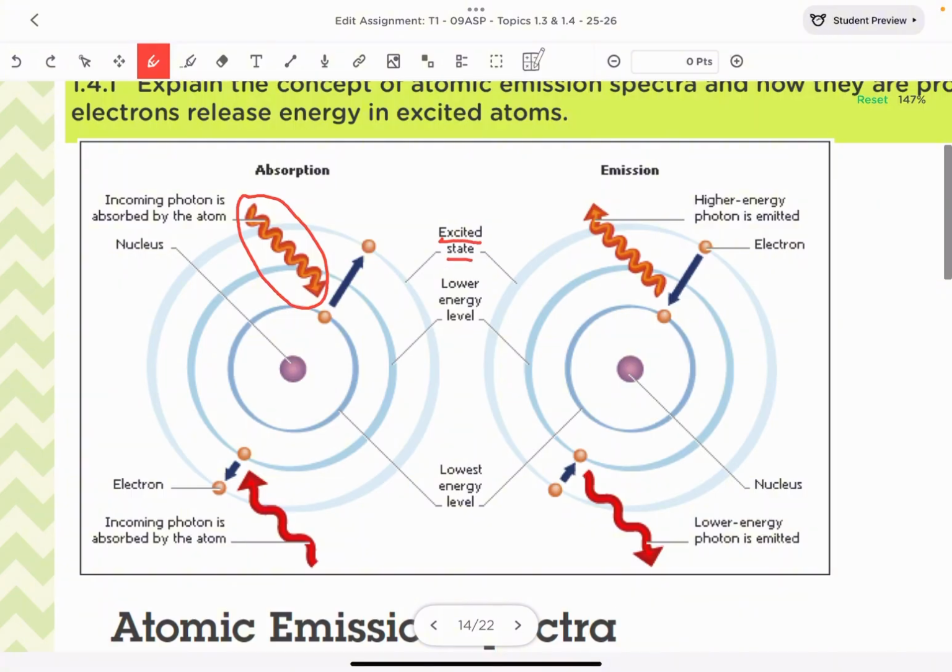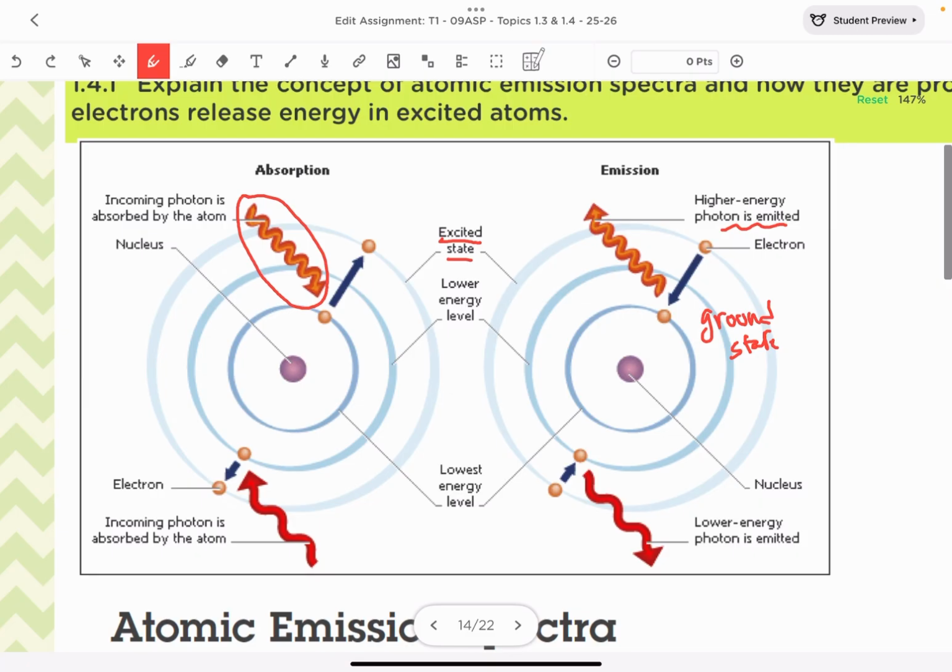And I mean by this, the electron will move to a higher energy level. Could be the next level or the one after or the one after. However, the electron cannot stay for a long time in the excited state. So eventually, this electron will release this gained energy and go back to its own ground state.